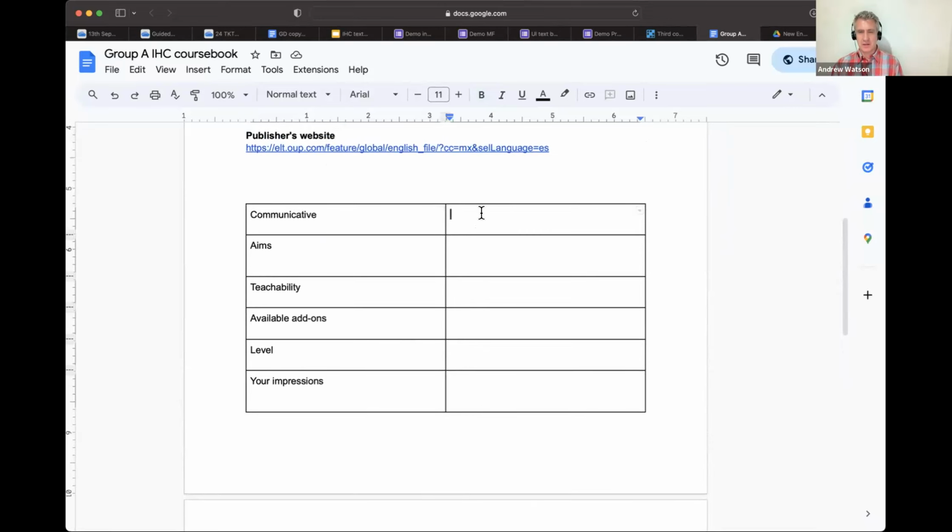So communicative, are there activities that make students use the language in a meaningful context? In a personalized way?